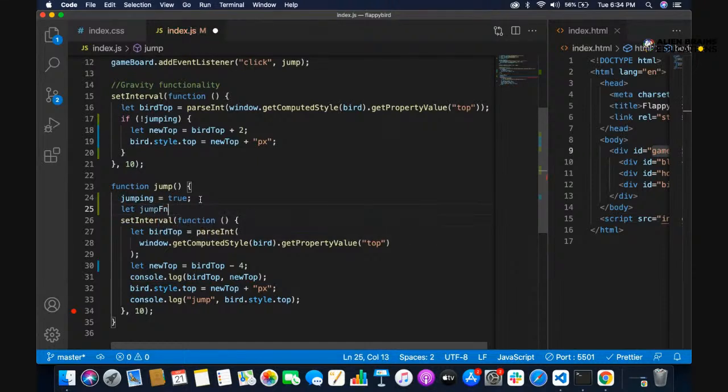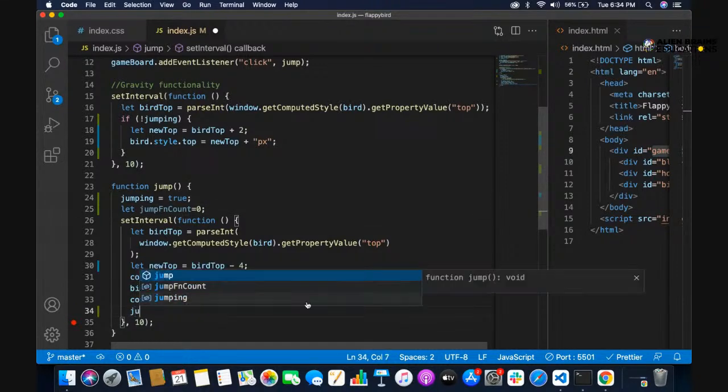Jump function count. So we are checking how many times this function is actually getting called, not the entire jump function. This function is getting called how many times. So let's keep this as 0. After this, inside this we will simply increase the count.